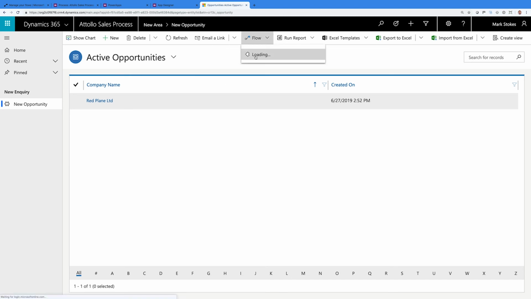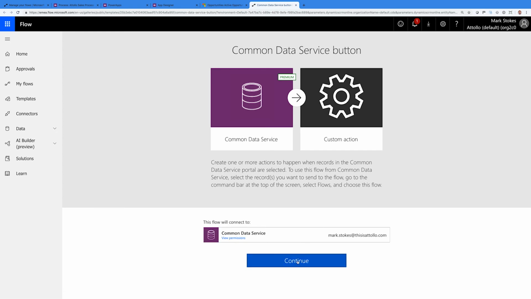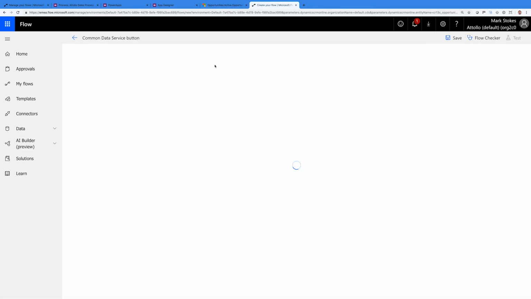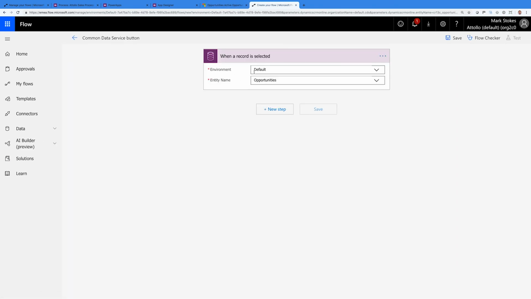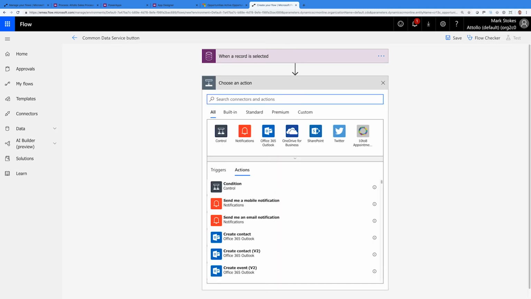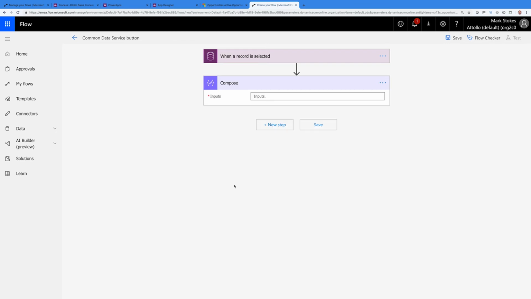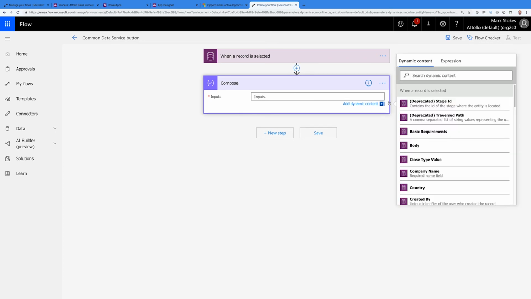I can also initiate flows from here, so I could create a new flow. So I could create a flow, a proper actual flow here that takes a trigger from the Common Data Service. So this flow could detect if a new item is created or if an item is updated in these processes. It automatically selects my environment, my entity name. And then the first thing I would do here is I would just go and create my favorite action, which is a compose action, and this will show me what I can elicit from the trigger of my flow.